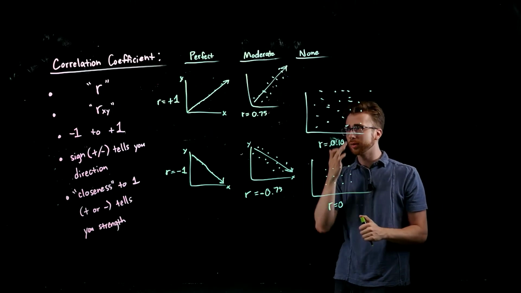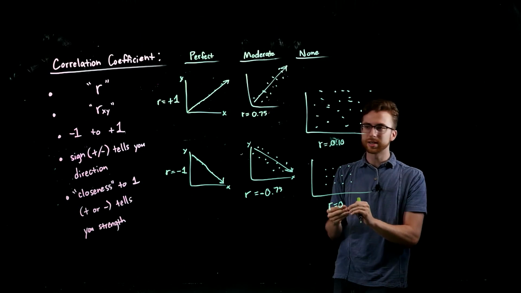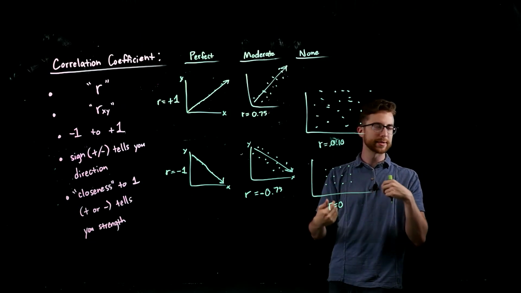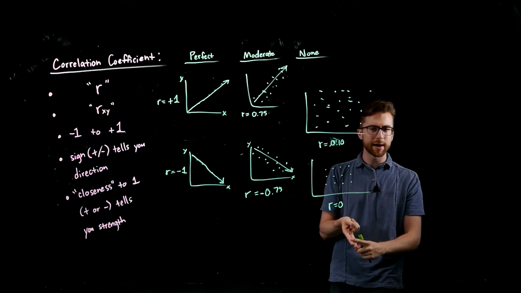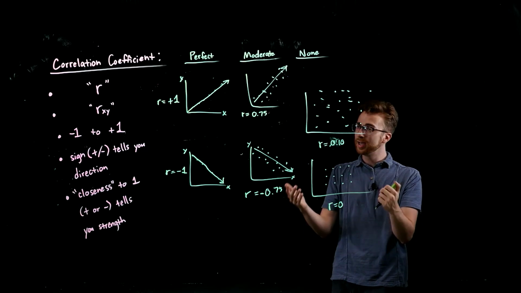So that's a good overview of the correlation coefficient. There are calculations involved with how to actually find that. Sometimes you'll have charts that you can use to just look at what it might be, especially if you're given an Excel output or a Minitab output. But just to wrap your head around the concept of the correlation coefficient, this should be pretty good.